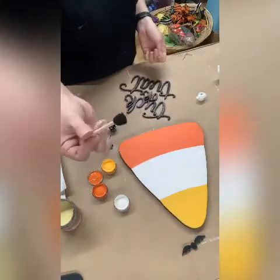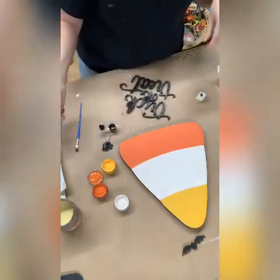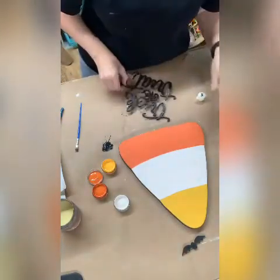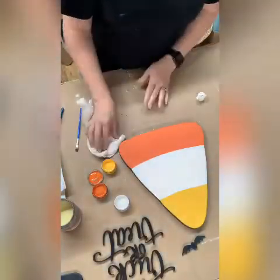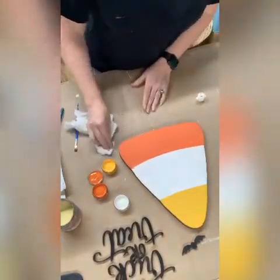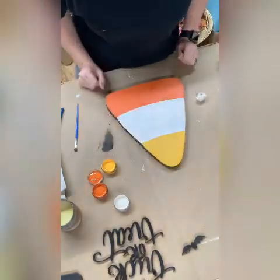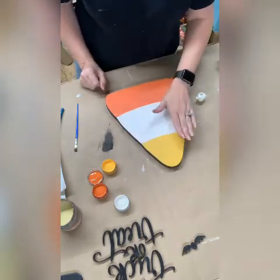Okay, so you can throw these brushes away, or these little dabbers away, or you can rinse them out and reuse them. I'm just going to put this on the side. All right, now I'm going to put my Trick or Treat to the side so that can dry. Wipe some of that off. All right, so this isn't, well, maybe it's dry.